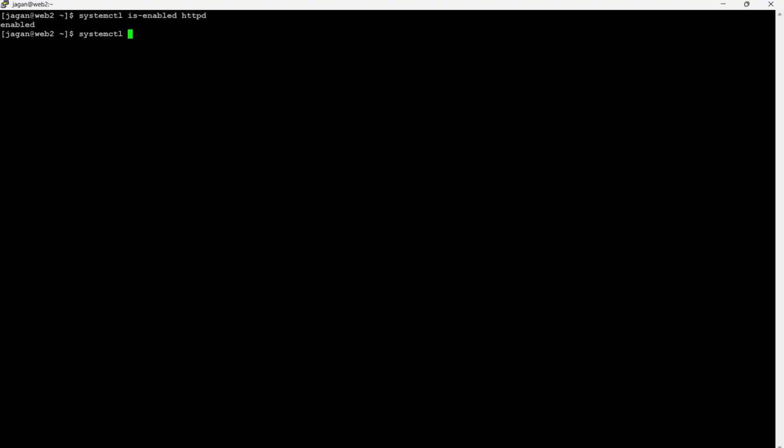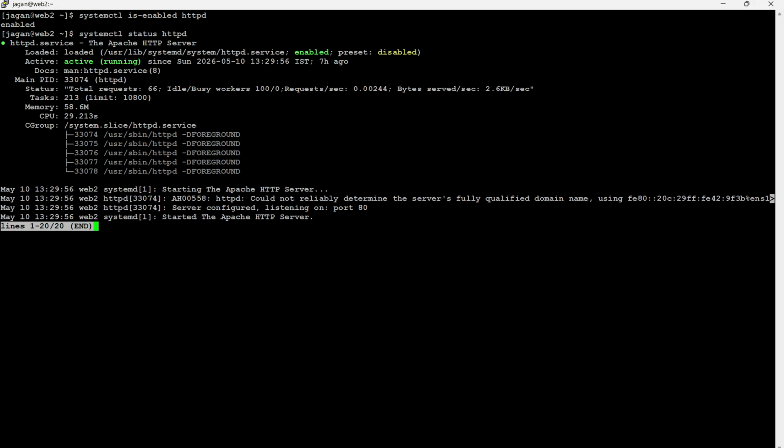If the service is enabled, we need to check whether the service is running or not. How to check that is systemctl status and name of the service. If you run the command systemctl status httpd, it gives us the output like the service is enabled and active, running, and complete information, like which port it is running on, the process ID, port 80, and that the service is started.